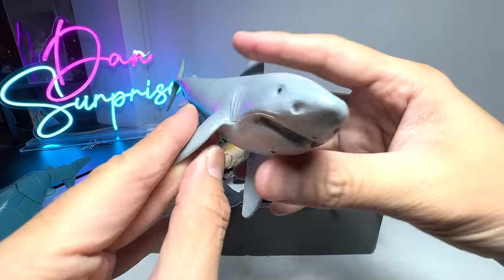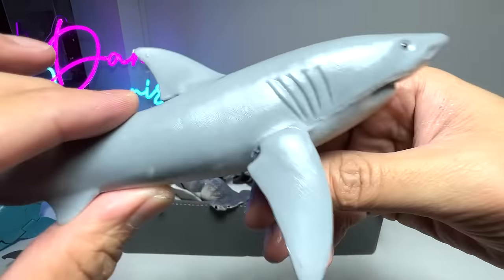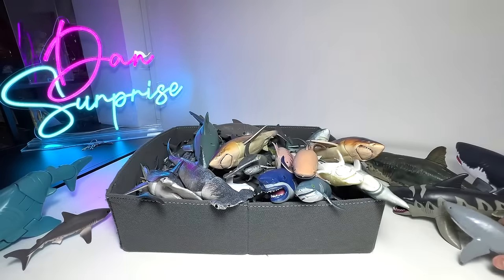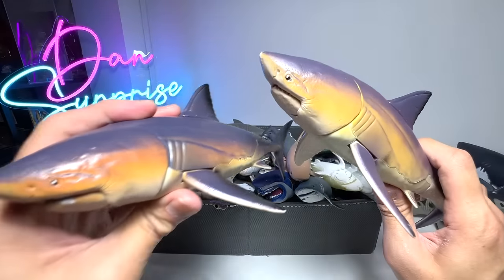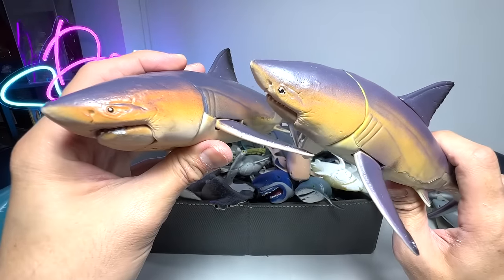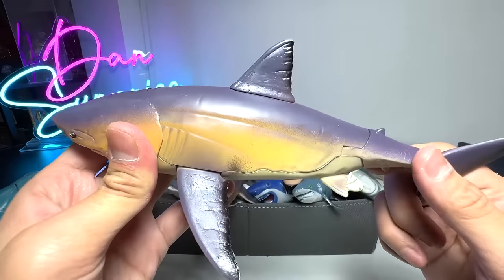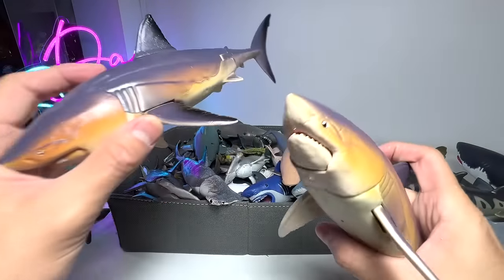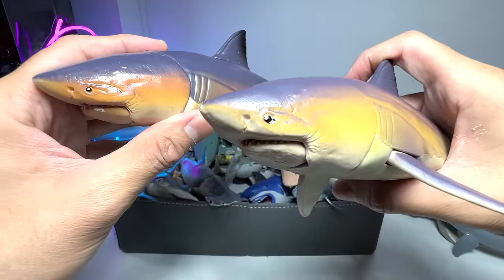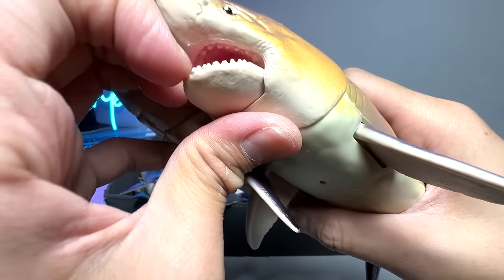I think this is one of the older figures. It looks kind of like cheap plastic, but still quite a nice one. We actually got it from an online store in China. You can see it has plenty of articulation. I don't think there's any brand to this, but they are pretty decent figures. You can actually open and close the jaw, but not by much.